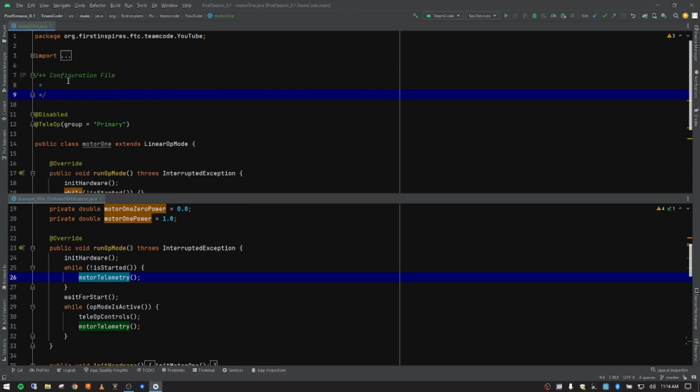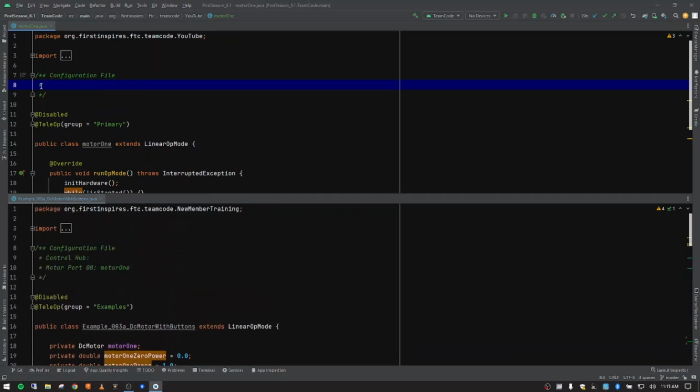Those are going to happen on the fly. Our configuration file, we want to go ahead and make that for our new op mode. Now we're starting from scratch, so it's as if the control hub doesn't have anything on it. So the previous 4 servos, it's like we've disconnected all those and we're starting from scratch, okay? So here we want to go ahead and put the notes that we have on our bottom screen here. So we're going to go ahead and connect to the control hub.